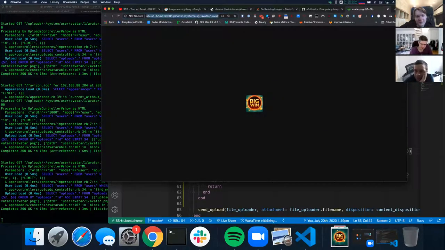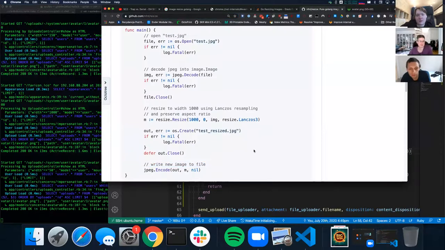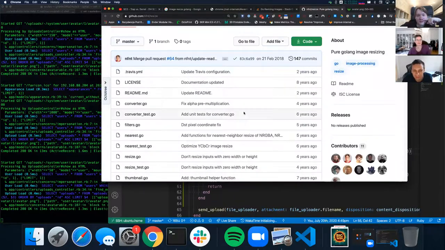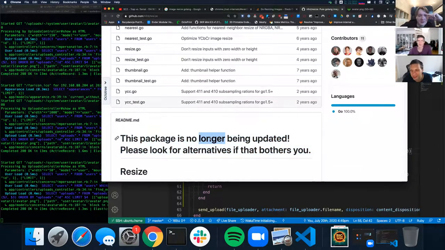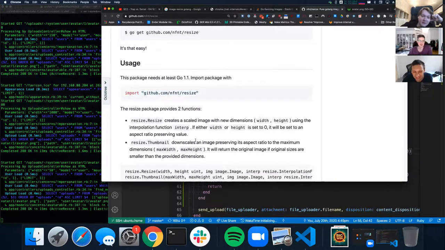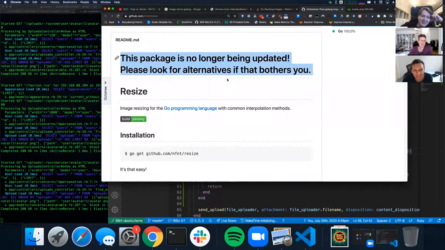So maybe we ship it, I don't know. Okay. But you put in this library, is it a random library or do you know something about it? Is there some sort of audit we need to do over this kind of library? Because I'm not sure I understand how we audit gems, but the last change was 2 years ago, right? Ah, okay. It's a pretty bad library to use. I just picked the first one from the internet. It's the resize function. Yeah, it says no longer updated. So maybe I just need to add that one. Please look for an alternative if that bothers you, Alexi.